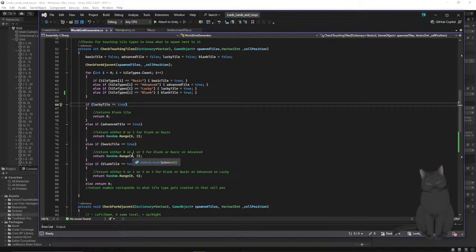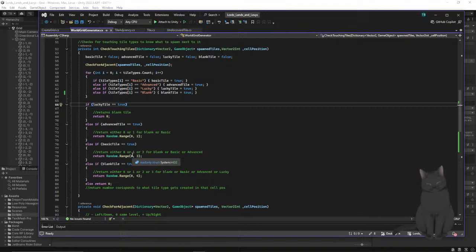So let's just say I give lucky a 2% chance to spawn. Nah, let's give it a 5 to start, because I want to be able to actually see it happen at least once.